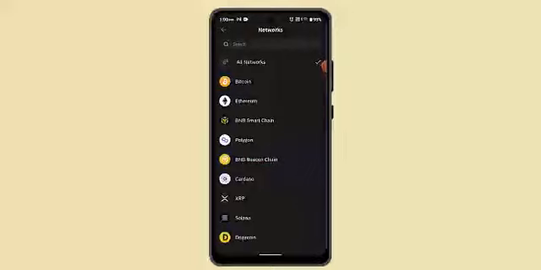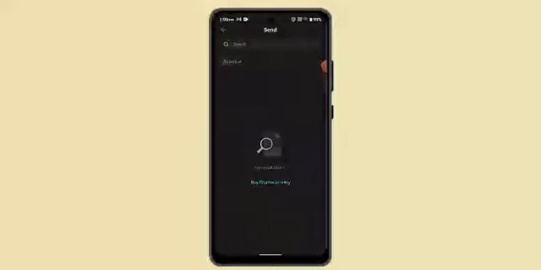and select all network, select the asset that you wish to sell, and when you've actually selected the asset, then it's going to show you the exact amount of asset that you have currently. Then enter in the exact amount that you want to sell, select the destination, and if you wish to convert it, all of that, and confirm the transaction, and you'll have successfully sold crypto in Trust Wallet.